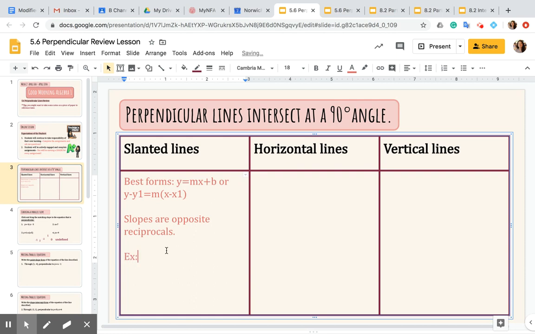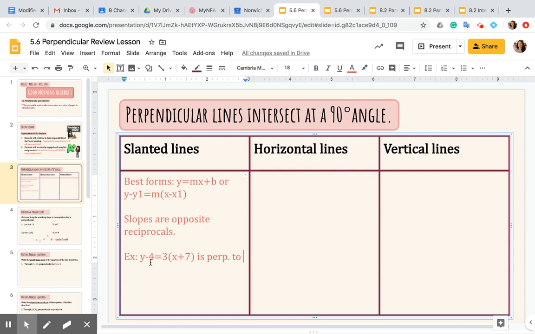So let's do an example real quick. Let's say I had, I'm going to do it in point-slope form, y minus 4 equals 3 parentheses x plus 7. Let's say that was my equation. This is going to be perpendicular to, and yes, there is a symbol for the word perpendicular. I don't know how to type it. I'm sure that I could go to insert, find the special character and insert it, but I'm not going to bother. I'm just going to use an abbreviation. That's going to be the quickest.